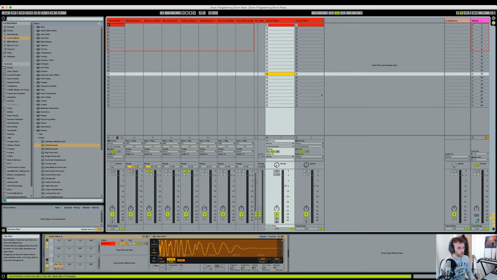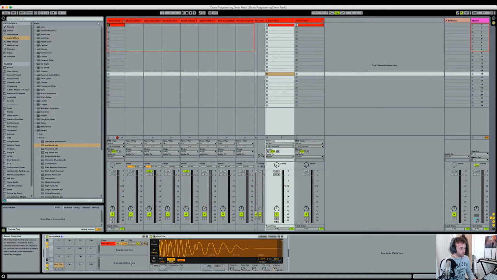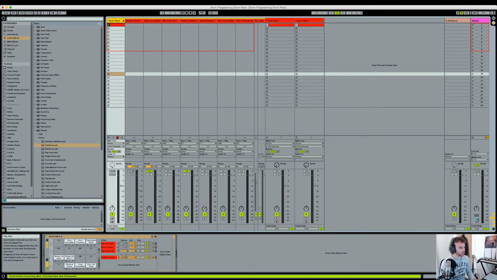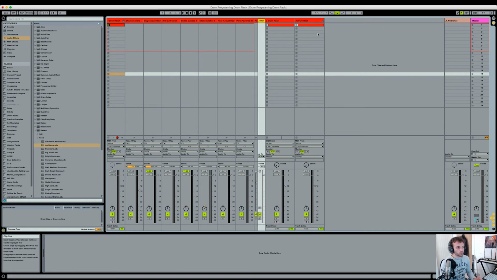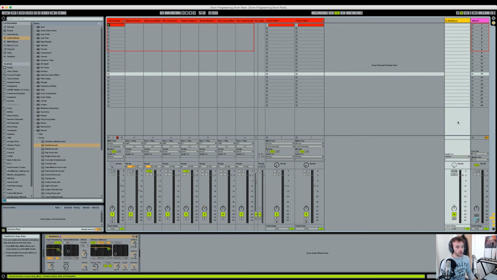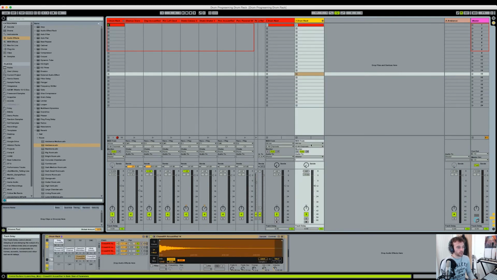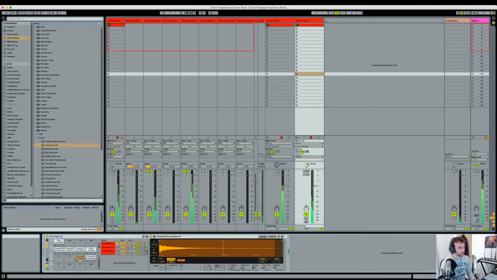The only thing that you will have to watch out for with this is that the return channels don't come through with it as well. So if you are going to do this, make sure you have set up a return here, so that you can get everything going to the same return. So now I want the hi-hats going to this return as well. And if I play everything, neat. And now I've got the opportunity just to mix everything how I would normally.